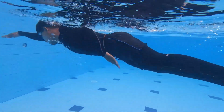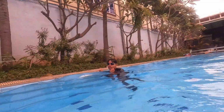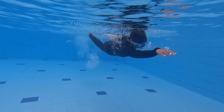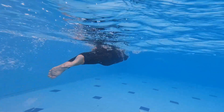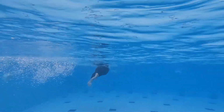2. Breathing. Once you've got your head position down, it's time to add in breathing. We know breathing can be really challenging when you're new to swimming, and it can be tempting to lift your head straight up to catch your breath if you're really tired. Remember, lifting your head up will create more drag, making it even harder to keep moving forward.